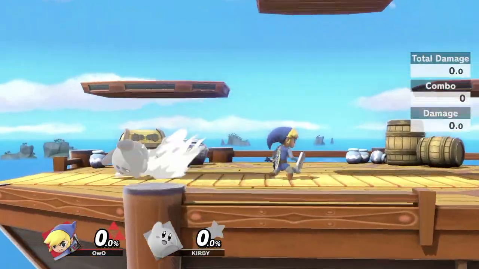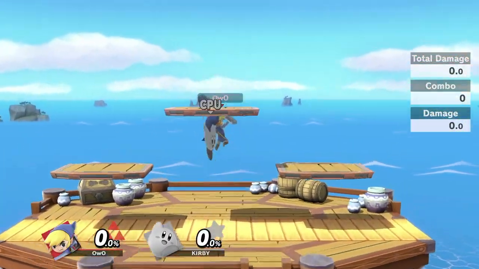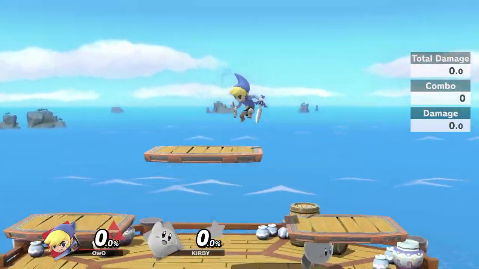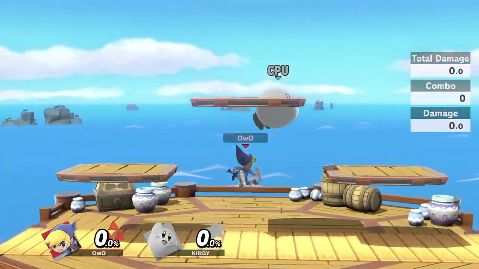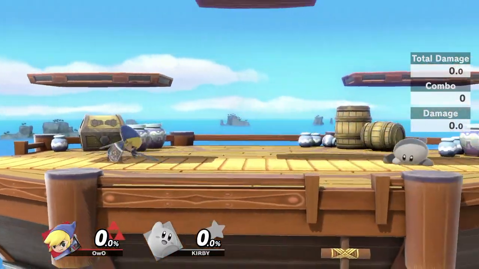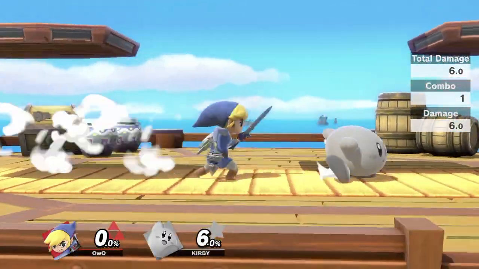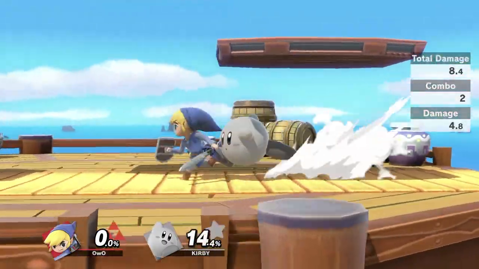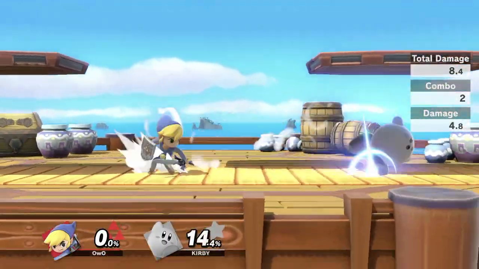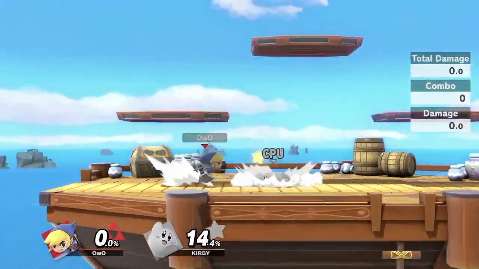If you get pretty comfortable with this, you can try going ahead and punishing the rolls and the spot dodges that they do and the air dodges. That'll just get you used to punishing that if you see that in-game. So right there is rolling a lot. You can go ahead and just try attacking that or catching them with a grab. It's really good to practice dash dancing around because then you can react pretty quickly with a grab.